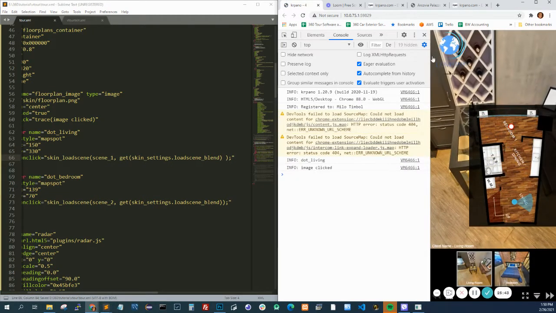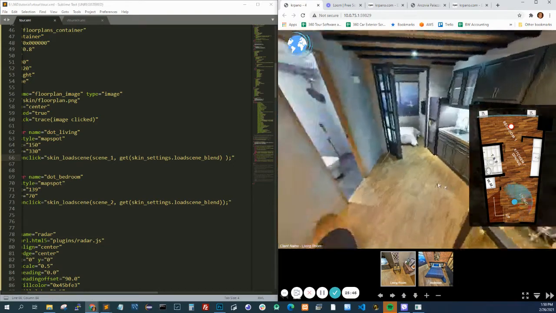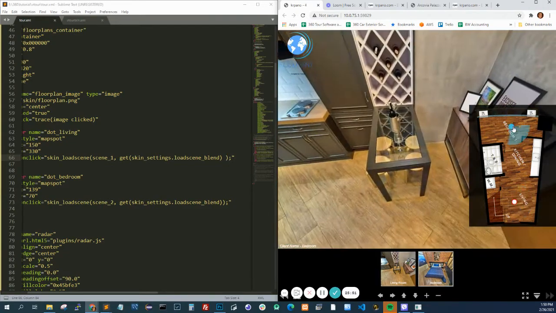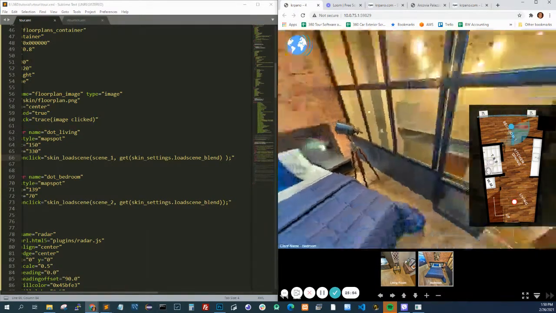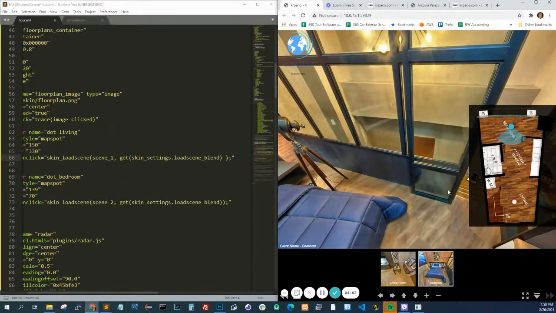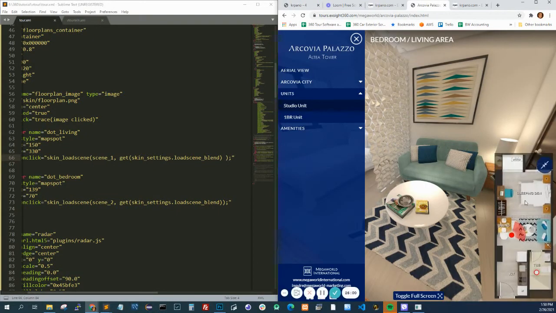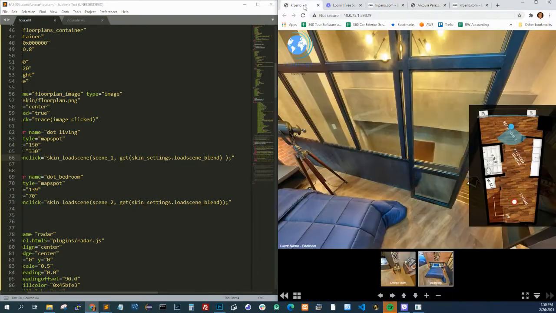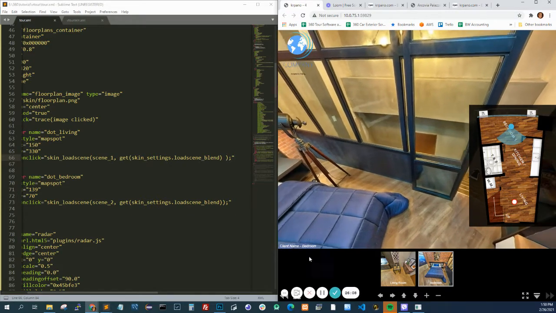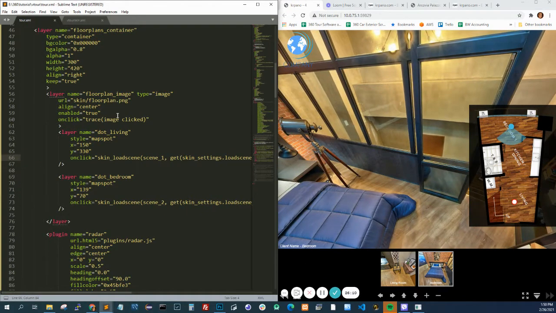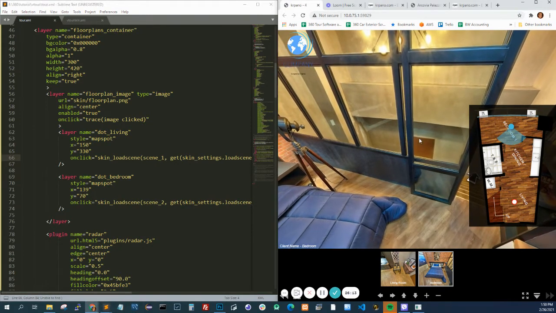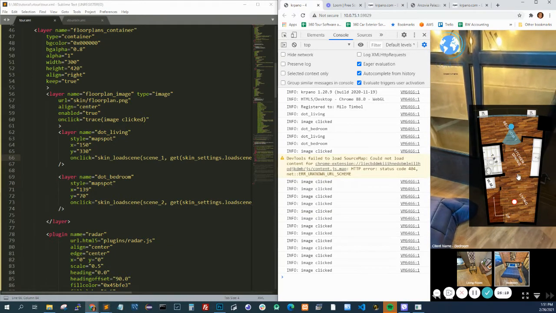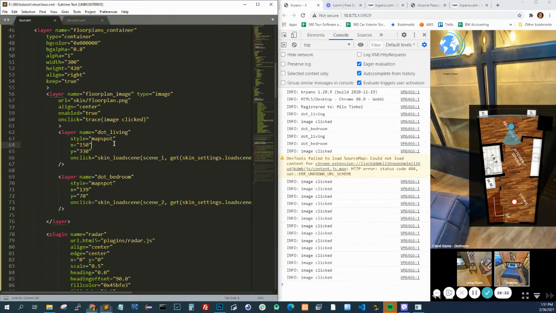What's next? So right now we have a floor plan with radars. What we want to do next is on click. What I did here was make it small when you click on it. So how do we do that? We add a click on the image and the container. Right now we are able to get the clicks. So we just need to add a call to a function that adjusts the size.